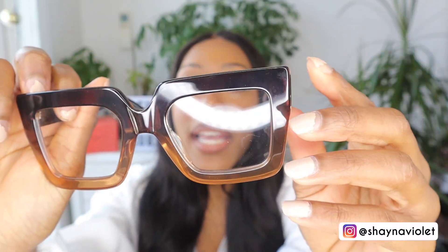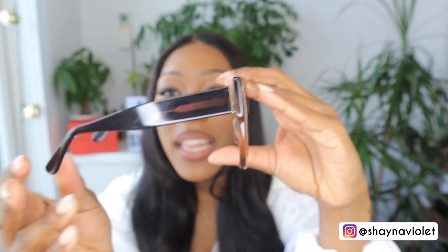When I say big glasses, this is what I mean. These remind me of Celine when they made those ombré huge glasses — such a thing. I love these; they give me 'I need to put a tint on them, these need to be my sunglasses.' Let me put them on — tell me these are not giving, y'all. Yeah, these big bodies have to be mine. On a scale of ten these would have to be a ten — actually an eleven. Love these.